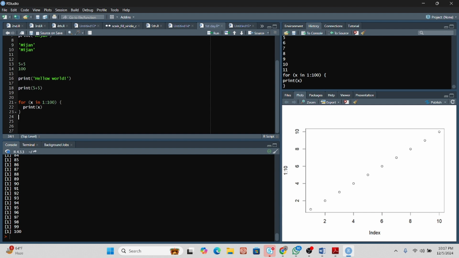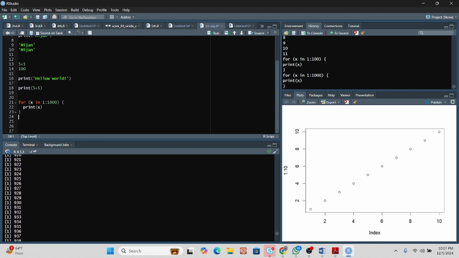There are a lot of uses in GIS and remote sensing work too. So these are the basic or fundamental things. You can see when I use 1 to 100, it will print 1 to 100. Not only this: suppose I want to print up to 1000, you can easily get 1000. It printed.